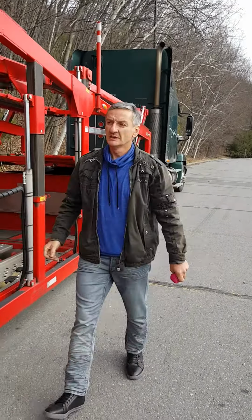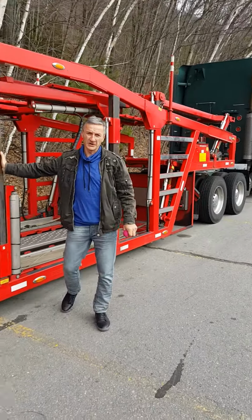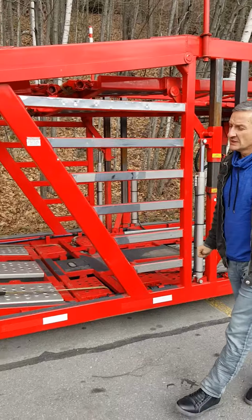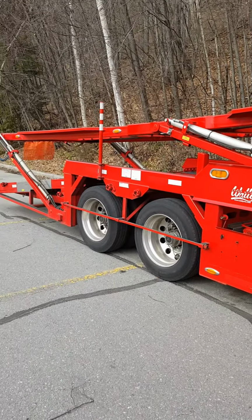Hi guys, this is a 2015 Wally-Mo trailer. I purchased a brand new one. It cost me $83,700. So it's one year old, with probably 50-60,000 miles on it.